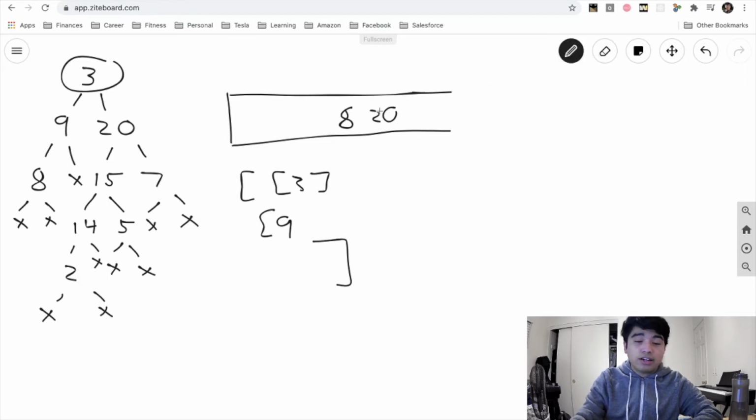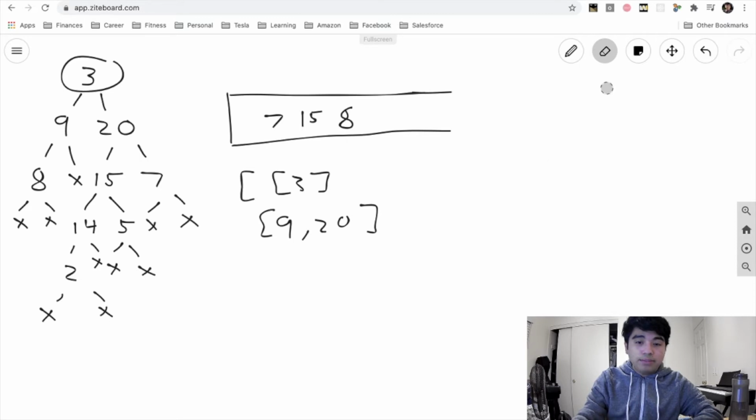That's great. And notice that we're not going to the 8 after that. We still need to account for this 20. And now we're going to pop the 20. 20 is going to go here. Does the 20 have any children? Yes. The 20 has a 15 and a 7. So we're going to append a 15 and then a 7. Notice before we go to the 15 and 7, remember it's a breadth first search manner, so we want to go to the 8 first. So then we append the 20. And now this level was completely iterated through.